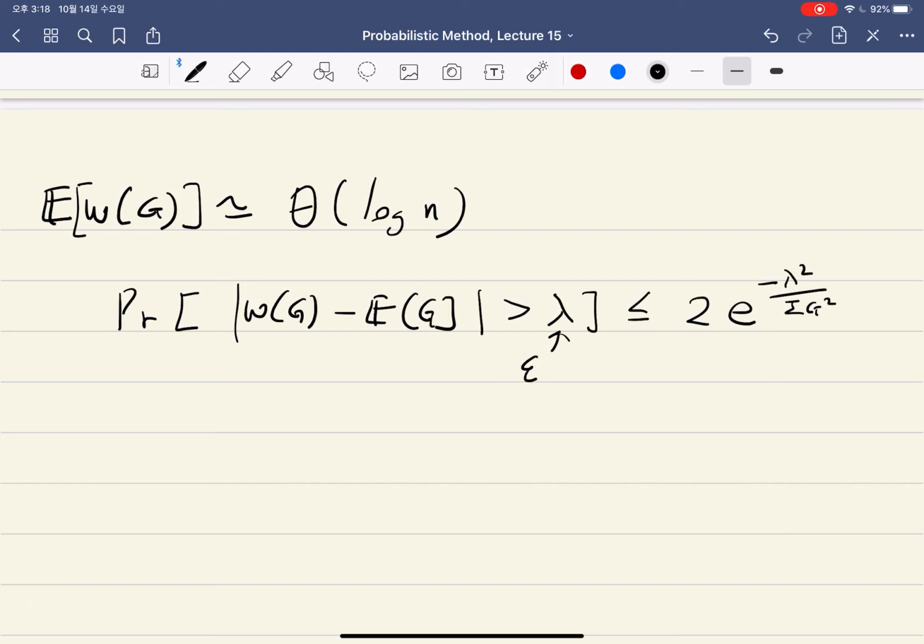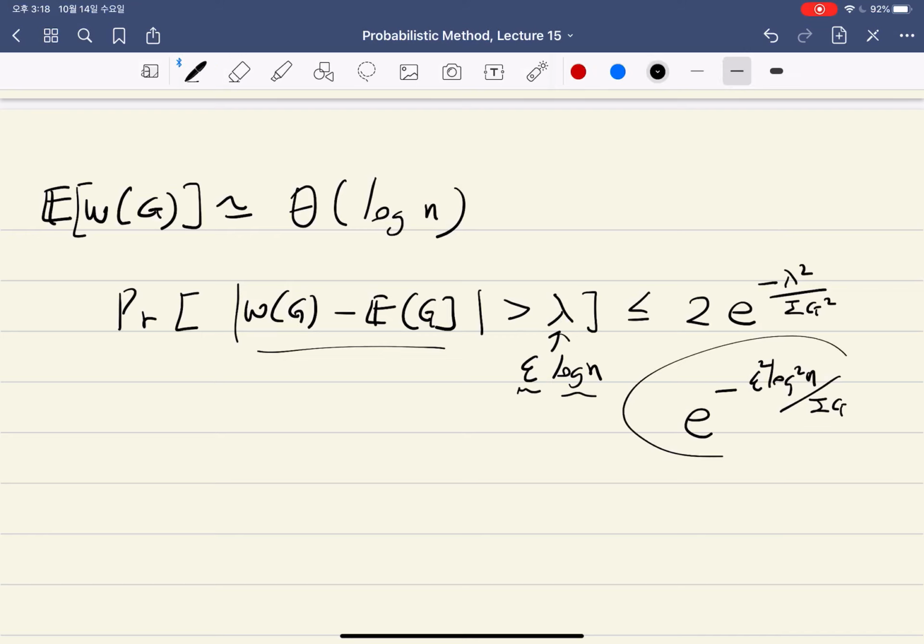Best you can hope for is to make sure that lambda is at most epsilon times, say, log n. We want to concentrate around the expectation, so this is epsilon times the expectation. Then at best what you get here is e to the negative epsilon log squared n, divided by some big number.